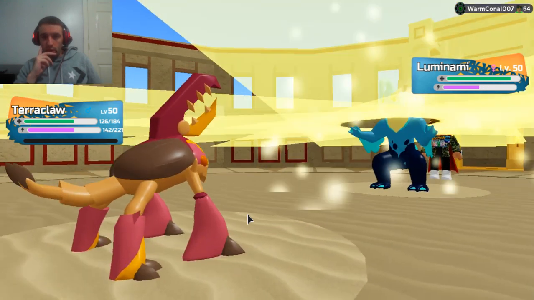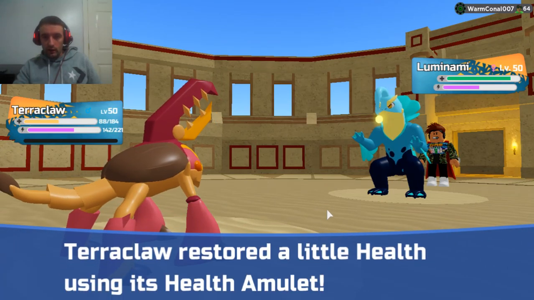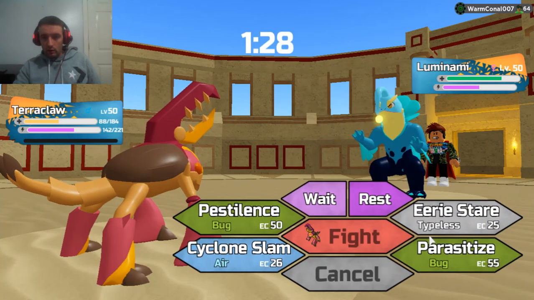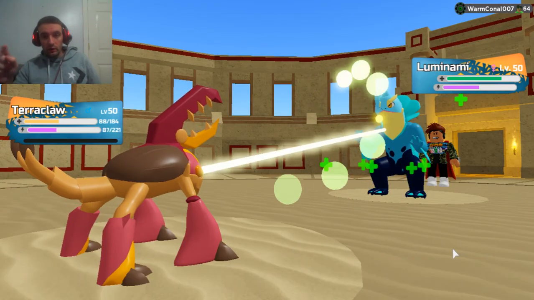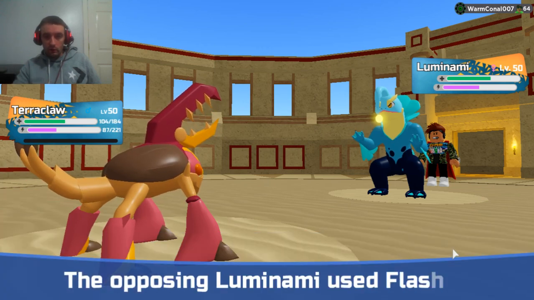Because we know he's a ranged attacker. It's okay, you hit me all you want there. Critical hit. It's fine. I'm now taking a bit of health from the Pestilence. And now we Parasitize. Could Eerie Stare him first. But we actually got a speed drop from Terraclaw, which is fine. So we'll get a bit of health there.